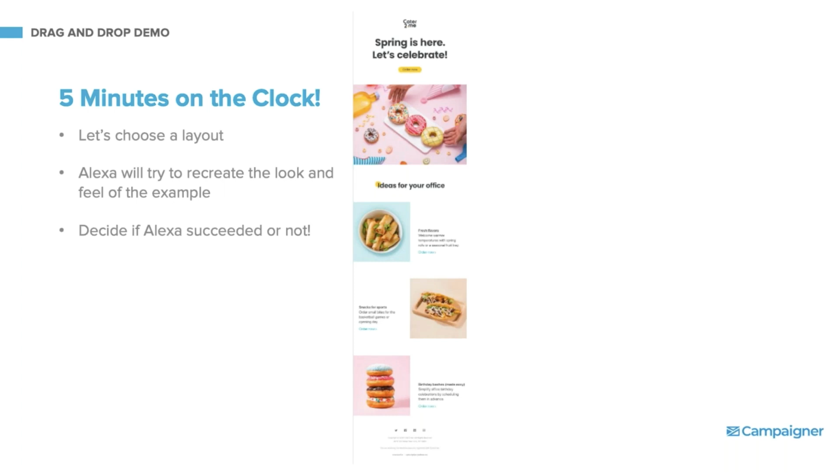So with that, what I'm going to do is hand it back over to you, Alexa, and you're going to get the editor up. And then you tell me when you're ready, and I'm going to set my clock for 5 minutes. I'm actually getting that up on my iPad here. It's ready, and then we'll start the clock. And if you want to, you can talk about what you're doing while you're doing it. But the goal here is to create the email to look similar to what we see on the screen. Keep this in your mind, folks, because this is what she's going to recreate. So let me go ahead and pass back over.